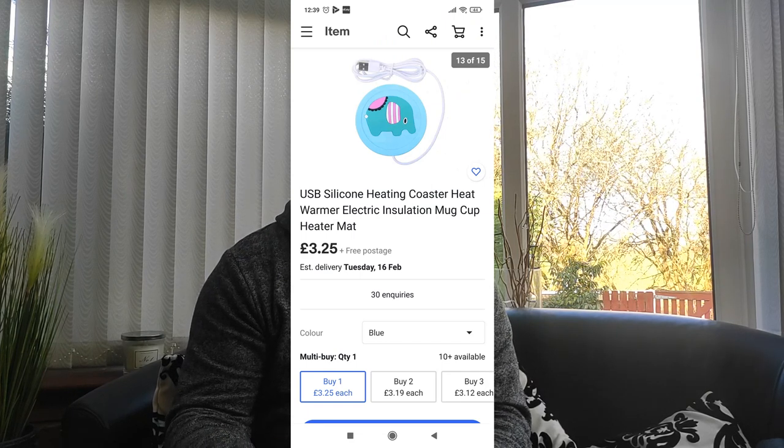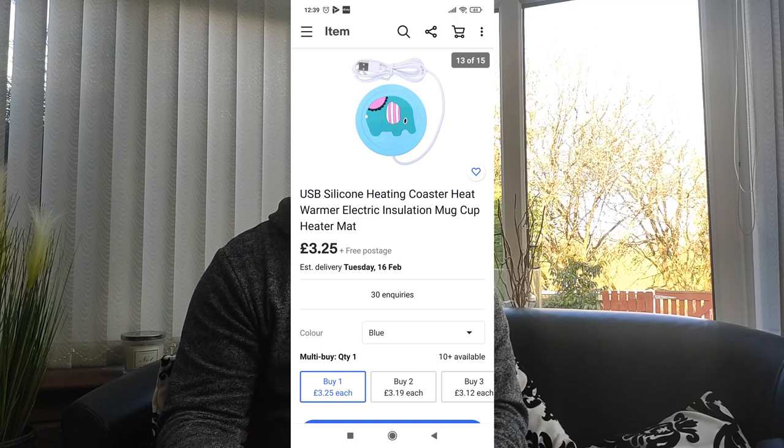The only thing is they've got animal prints on them - I think they're meant for kids' cups. But you don't need to buy from Ridge Monkey, just get yourself one of those for £4.50. They're exactly the same thing - five watts, only powered by USB, so they're no more powerful than the Ridge Monkey ones. The reason I didn't go for the disc is I don't have the cover to fit it in, and also if you look at the bottom of a tin it's concave, so it's not touching all the metal surface area.